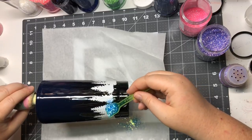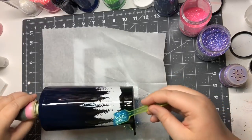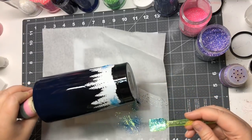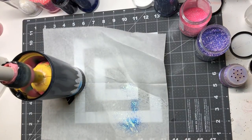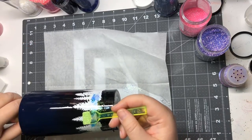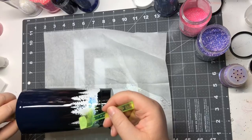And I'm just going along the base of the tree line. And the reason I'm doing that is because I want to get the different effects of the actual glitter as it changes, like the Northern Lights. And the pictures that I use as my inspiration for the color choices that I used, it had kind of just a fading pattern, and then it had a few different other little patterns that I did want to capture. And this was one of them, just kind of have all the layering of the glitters.